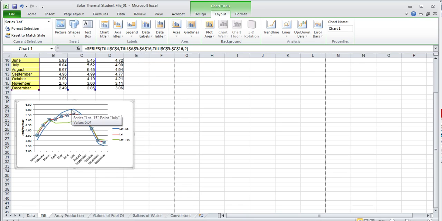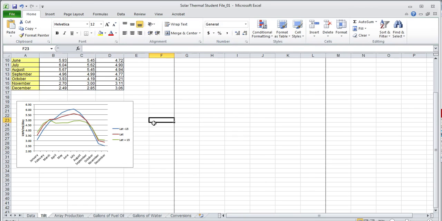It's pretty productive in the summertime, not as productive as latitude minus 15 or 28 degrees, and maybe just slightly more productive than the latitude minus 15 or the 28 degrees in the wintertime. We could go further and actually calculate exactly how many BTUs per hour we're getting from these, but I'm going to say that the latitude is probably a pretty good angle for showering, simply because we're showering all year, perhaps even a little bit more in the summertime, especially if we want to fill the campus.